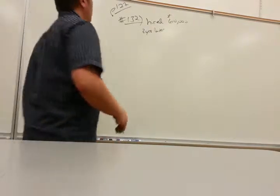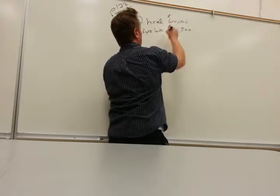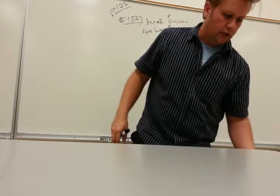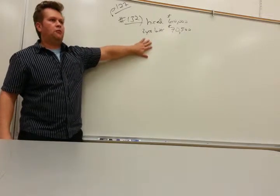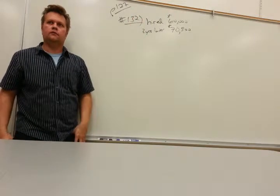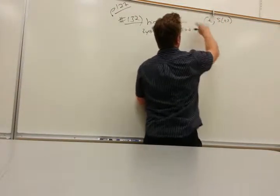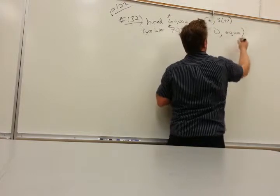3 years later, what was it, 7? Assume that her salary increases linearly. Find an equation that relates her annual salary and the number of years that she's worked for the firm. It doesn't look like the problem it is right now because of the way they gave us the information, but these are points on a graph. So when she's hired, she's been working there for 0 years, and she's making $60,000.